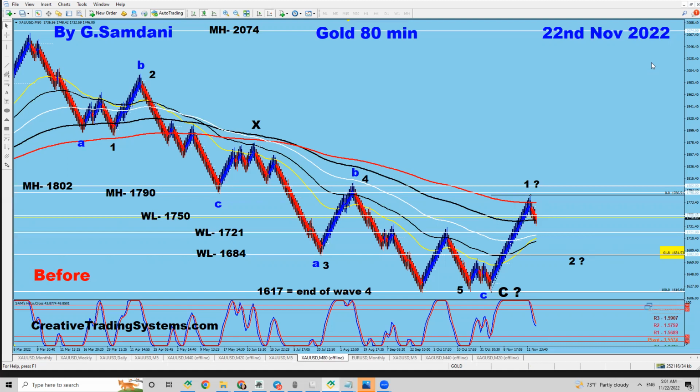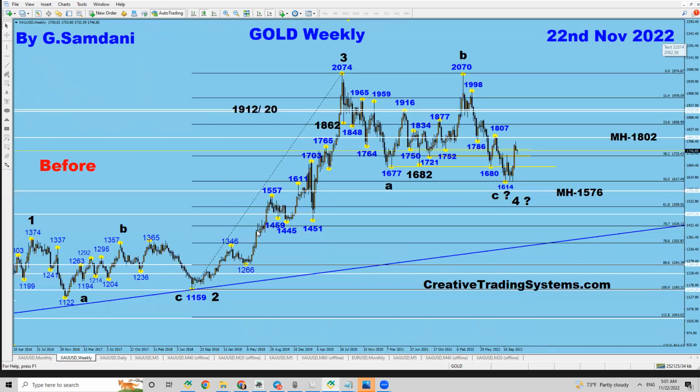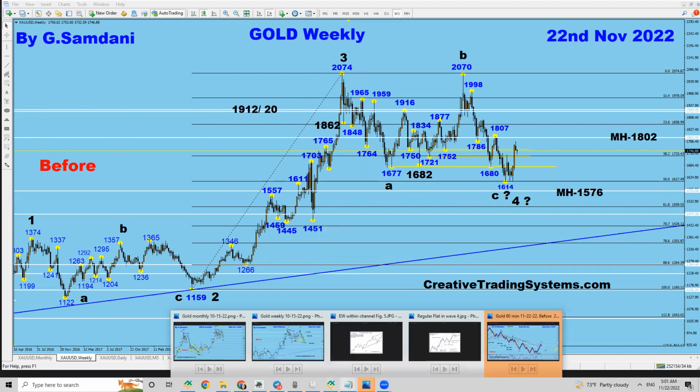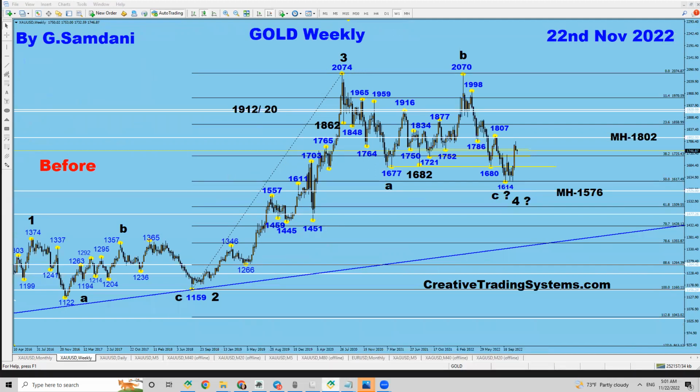Now, wave 3 will also have small 5 waves. So 1, 2, 3, 4, 5. Right? Just like here, you see, if you can see the wave 3, right? It's wave 1, 2, then wave 3 is like 1, 2, and then wave 3, and then wave 4, and then wave 5. Something like that. So this is how we're going to be.